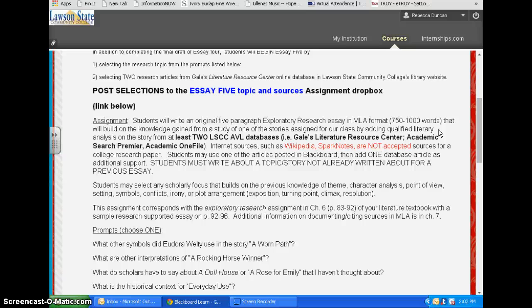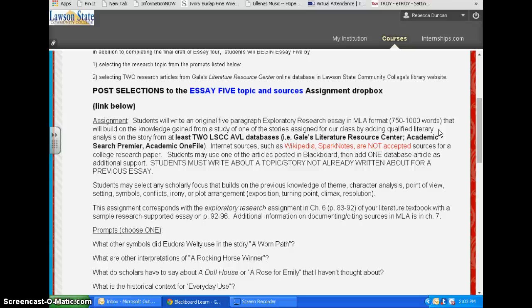Of course, we know that the other stories have themes as well. We looked at basic main themes. There are others, as well. We looked at basic character analysis, a little bit of dynamic versus static, flat and round, things like that that are very basic literary analysis 102. But there is a lot more that's been written about these stories, and that's where you're going to go in a little deeper.